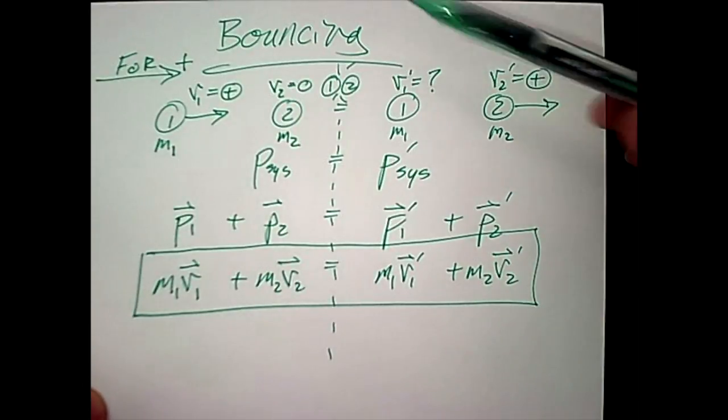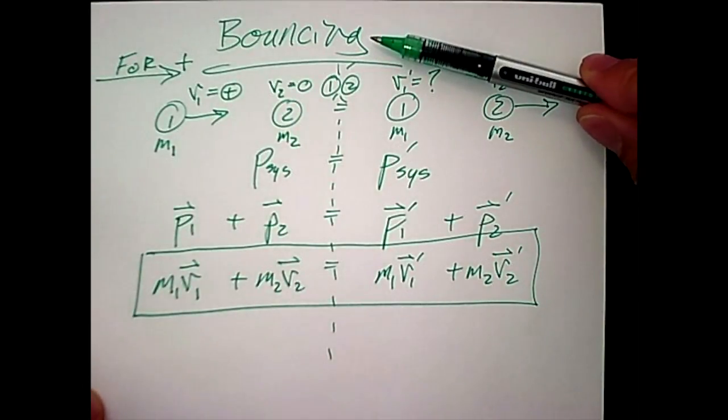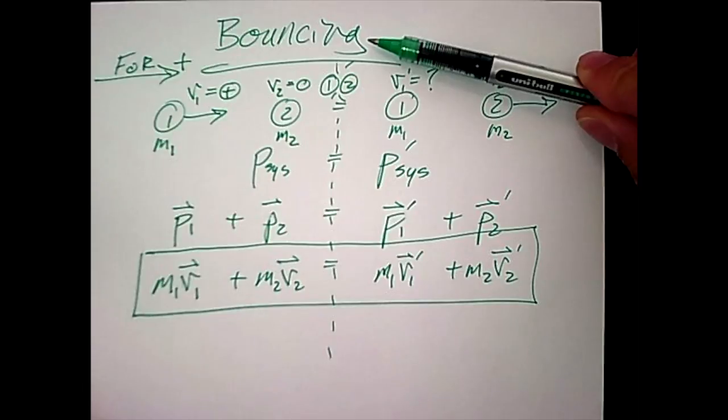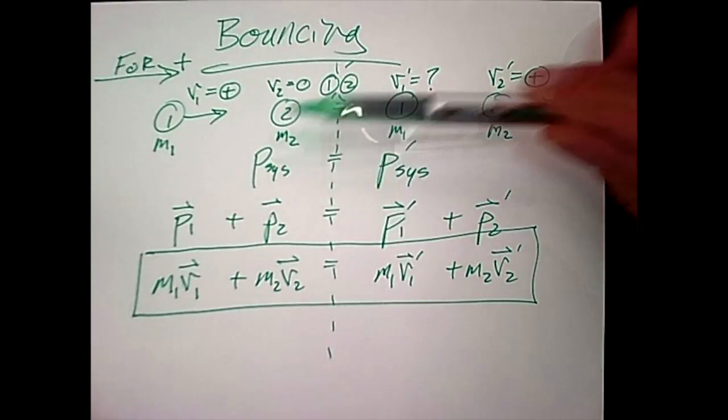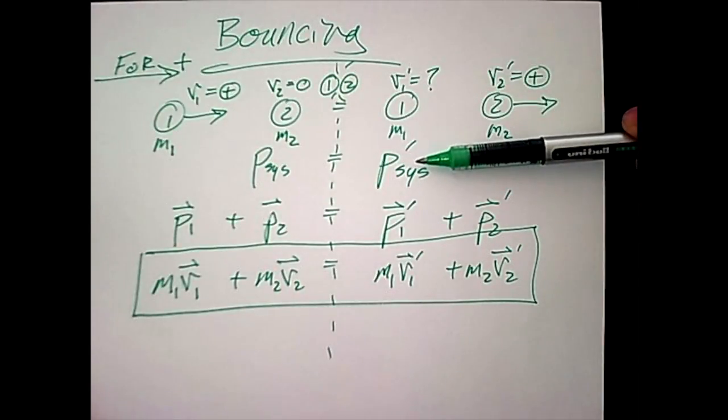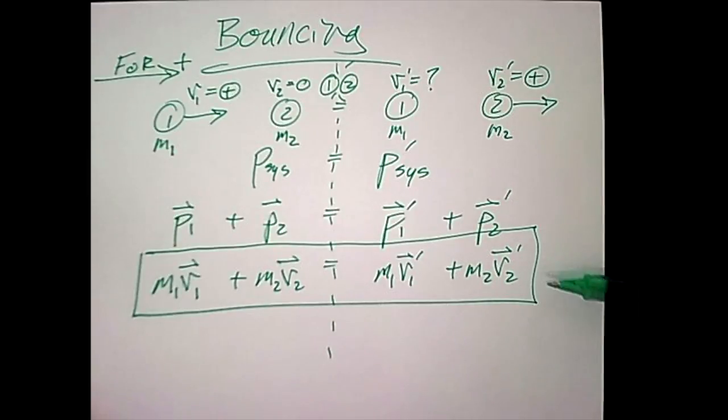for a bouncing collision. But I like to remind you that really it's the momentum of the system equal to the momentum of the system afterwards, because this is a generic case of just two objects bouncing off of each other. And obviously, we could have a complex system that has more parts. We could also have a complex system where we have multiple dimensions, and then this equation does not hold true. So this is a very isolated example in this particular case.